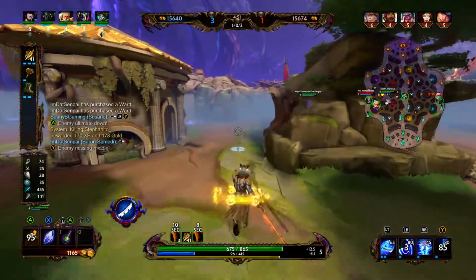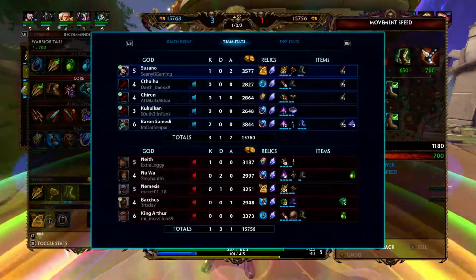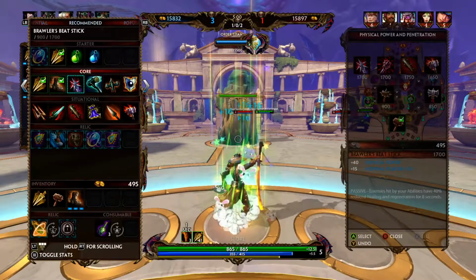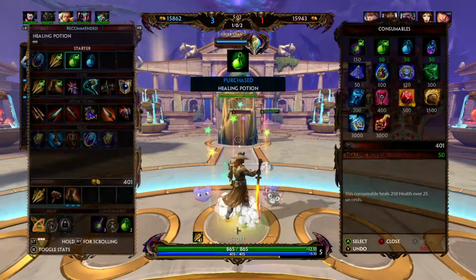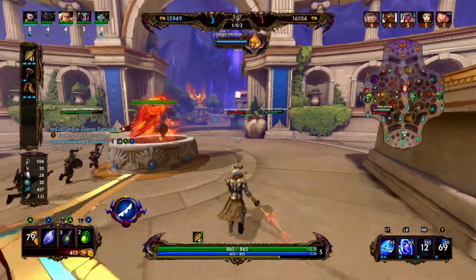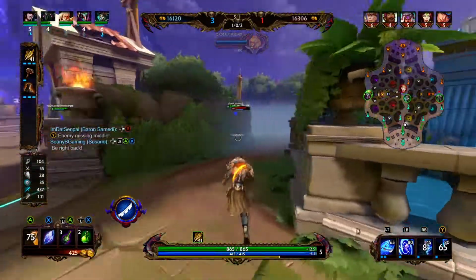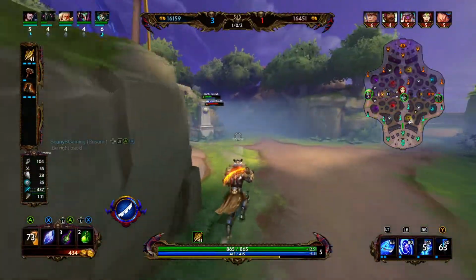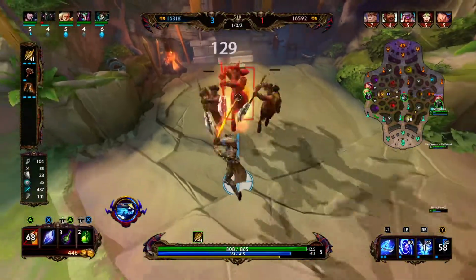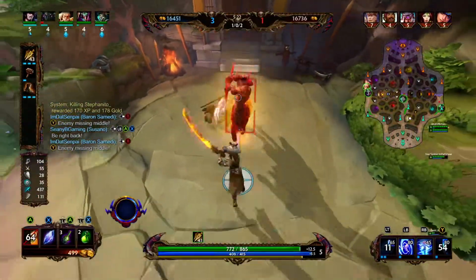So Susano in his 1, if you use your cone attack and you push B to cancel out of it, you can use a basic attack. Then you can use your spin around from the 1, cancel out of it, use a basic attack, and then use your dash, cancel out of it, and then use a basic attack. And by weaving in these basic attacks, you're going to be increasing your damage by a very decent amount, at least a couple hundred. It also helps with your jungle clear.